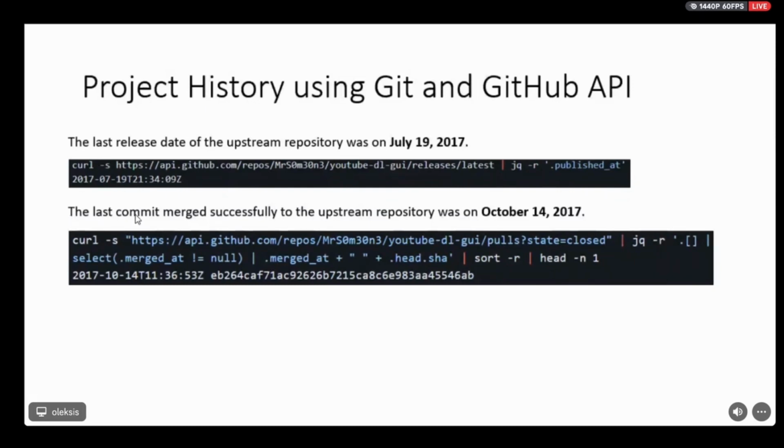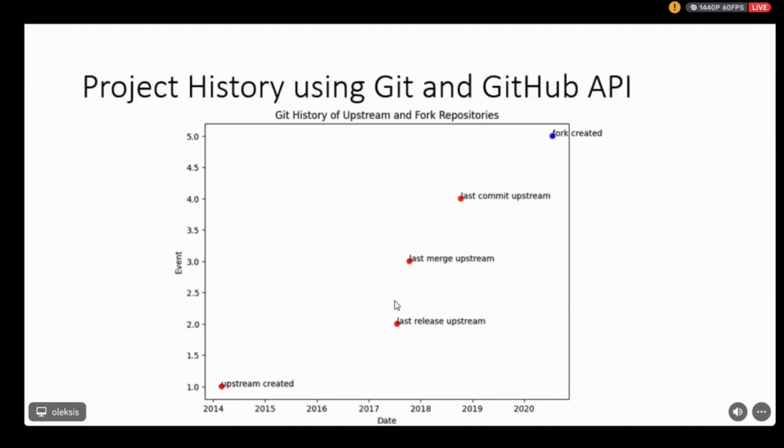Then I can see in the other way how people get involved, like a healthy project. One metric I like is the merges, because then you can see how they get involved with the pull requests, how many get merged. This was on October 14, 2018. This is how I get this graphic here.